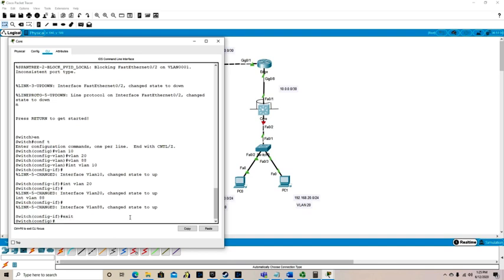And now the next thing that we're going to want to do is to make sure that we turn on our layer 3 functionality. So remember, our layer 3 switch starts out only as a layer 2 device. So it has layer 3 capabilities, but by default those aren't turned on, so we need to manually turn those on.